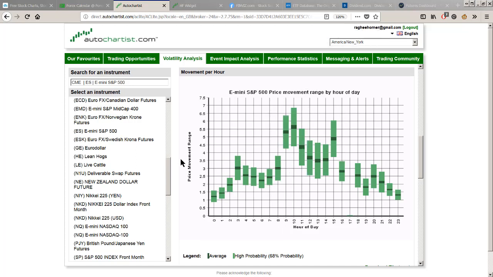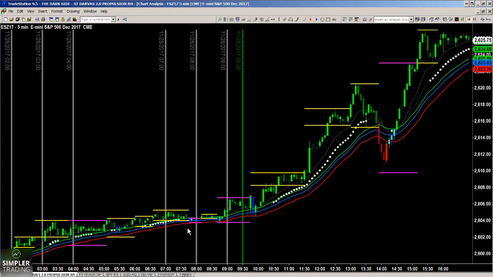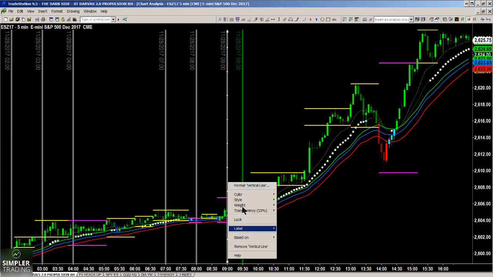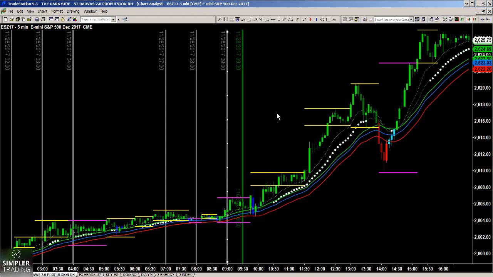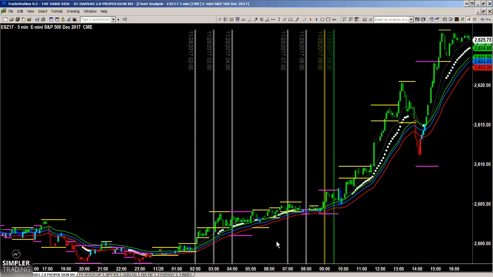So let's go back to the setup. I know that my price range movement is pretty muted until 9 a.m. So I can even change this color to a brighter yellow just to remind myself what time of day I'm dealing with. From 7 a.m. to about 9, I'm going to be dealing with that muted price movement range, and what I want to do is follow the trend. It was most certainly up, predominantly green candles, trading along the dynamic support of the wave. And we entered a trade at the 26.04 level. So we entered long at 26.04.